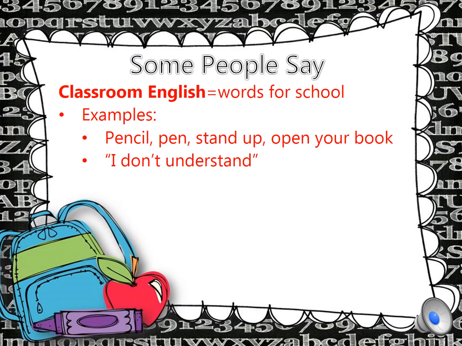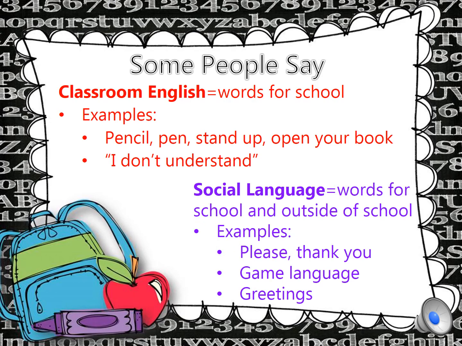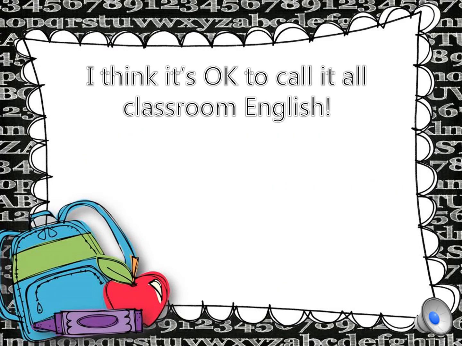Some people say that classroom English is words for school, like pencil, pen, stand up, open your book, or I don't understand. And they say that social language is words for school and outside of school, like please and thank you, or game language or greetings. But I think it's okay to call all of it classroom English, because in the classroom we say social language and we use those other classroom words. So let's call it all classroom English.